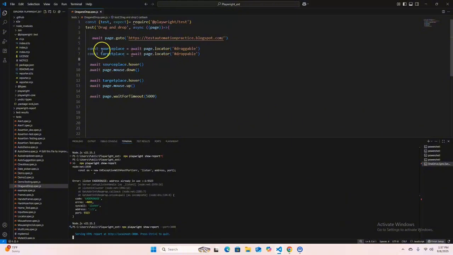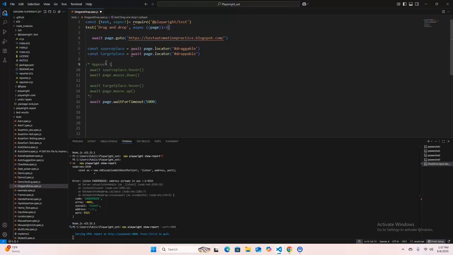Here first we need to provide the locator of the source element and the target element and mouse over, then down method, up method. The second approach is very simple and easy. One line of script we need to write. If you want to use this first approach, you can go ahead and use it.